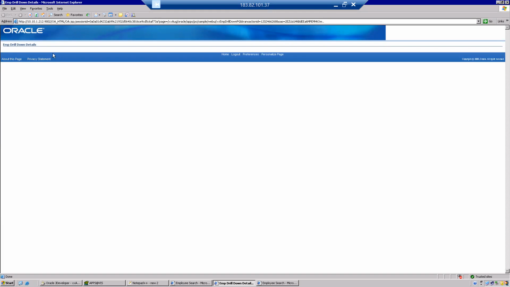Tomorrow we are going to see this drill down page, correct? We are going to add a save button and a back button here. Whenever the user clicks the back button, we have to navigate from this page to the source page, the employee page. If they modify anything here and click save, we have to commit to the database. Those things we'll see in tomorrow's class.